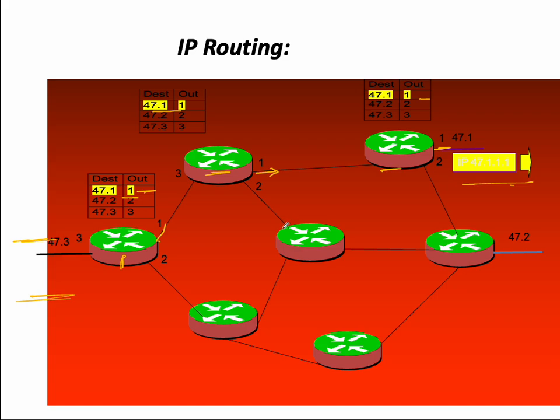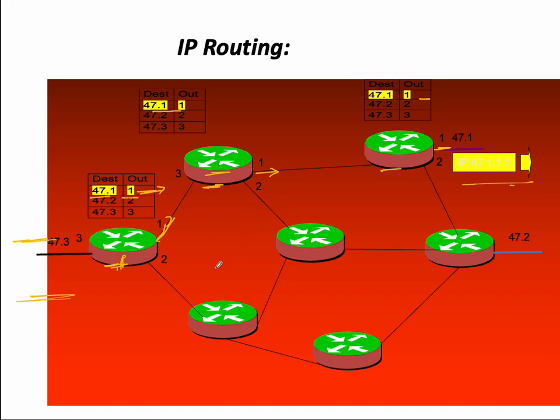To be able to route packets, a router must know the destination address, right? If you want to send packets from one network to another, the router must know the destination address. As we see here, this router knows the destination address, like if there is a route coming from 47.1, forward it this way. So it knows the destination address. And also neighbor routers from which it can learn about remote networks, possible routes to all remote networks and the best route to each remote network, and how to maintain and verify the routing information.